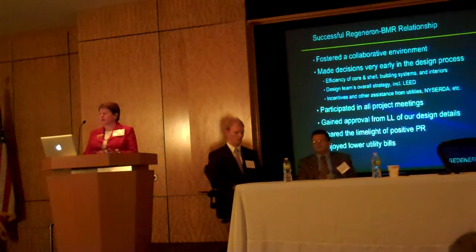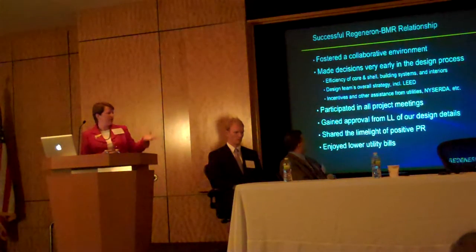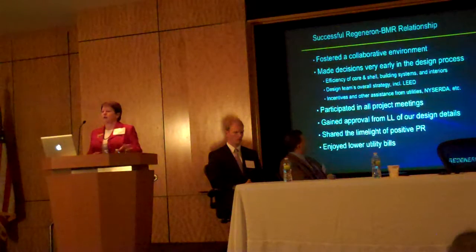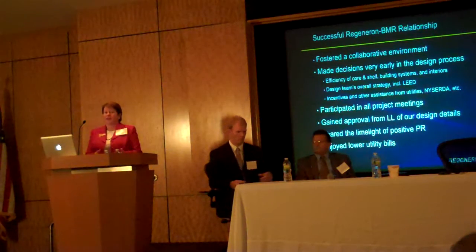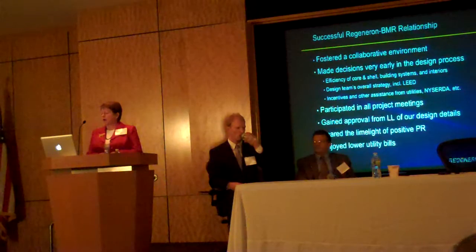Did we want to do LEED or not? Did we want to go after incentives? Jason had all of the acronyms and things up there, and a lot of those folks can provide incentives for doing some of these sustainable measures. They're out there. You've got to go for them, because they're there for the taking as long as you can prove that there's some meat to the project.